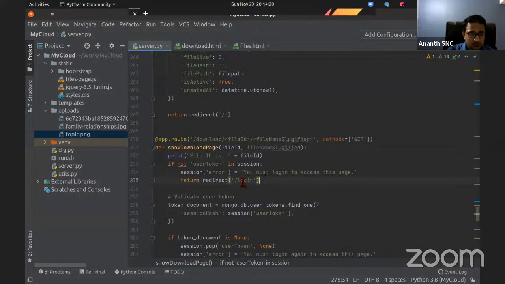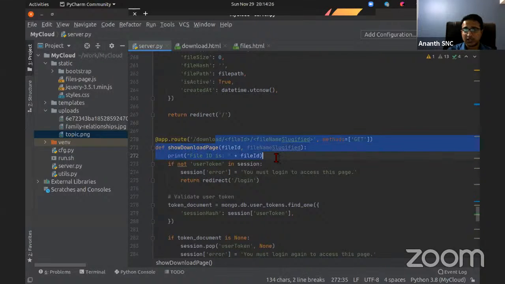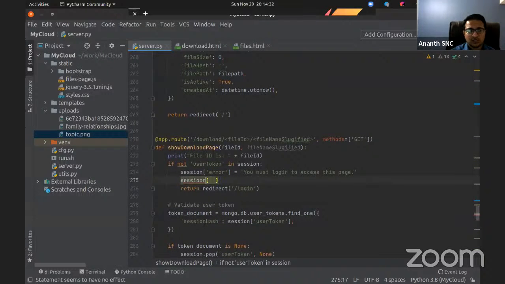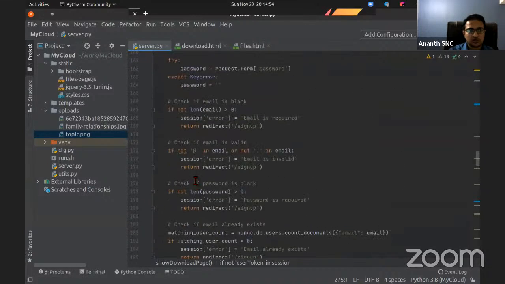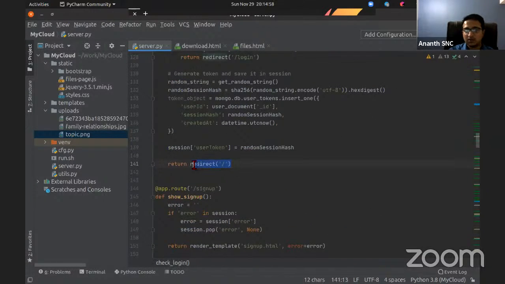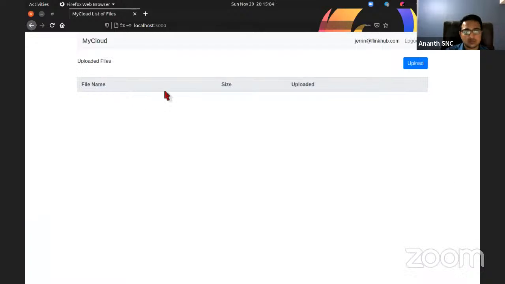So when you redirect somebody to the login page because they visited this shared link and they are not logged in, you can store that in session. Session redirect to URL is slash download slash file ID, file name. This way you can store that URL in the session, and after they log in, instead of redirecting to slash blindly, you can redirect to the right URL from the session. I'm leaving that for you.